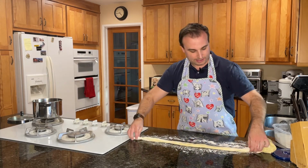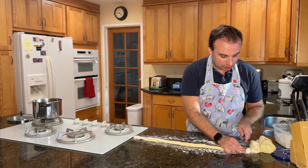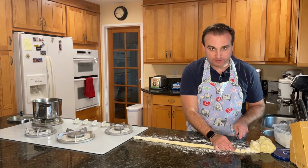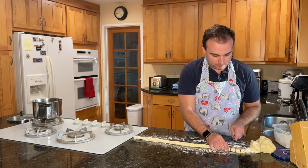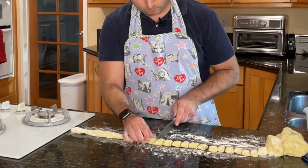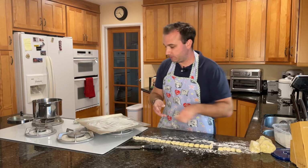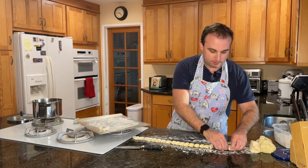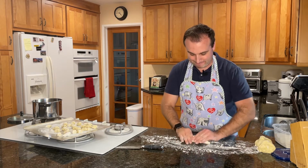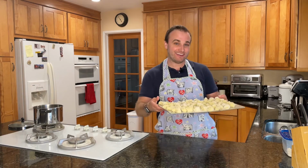Okay, something like that. And then we're gonna chop it into like 1-inch little squares, little gnocchis. All right, and then I'm just gonna place them on a tray for right now. And we're gonna do it with the next one. And here we are, gnocchi.